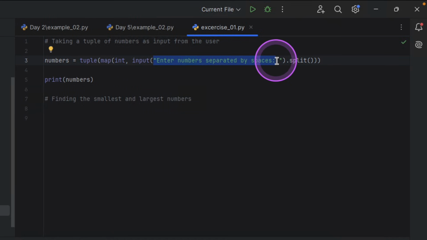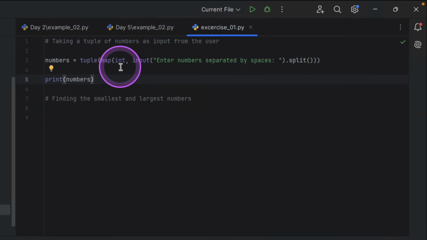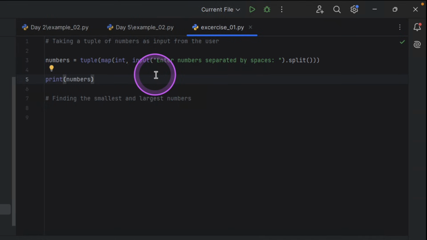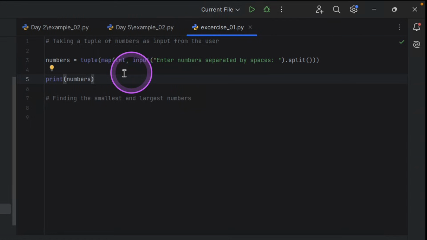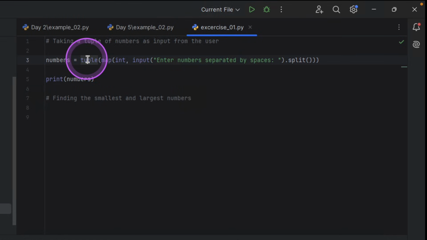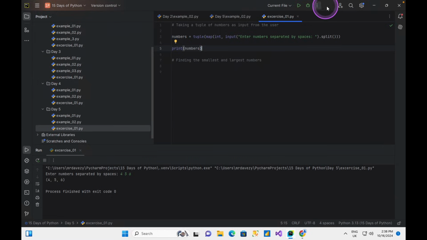When you put in the numbers, it's going to be strings, and afterwards it's going to split up the strings. When the strings are split up, we are going to use the map to map each of the strings to an int to become integers. And when we are done with the mapping, we can now convert everything to a tuple.